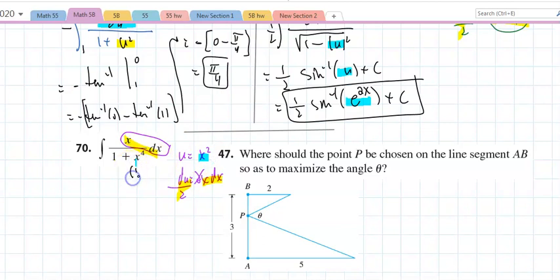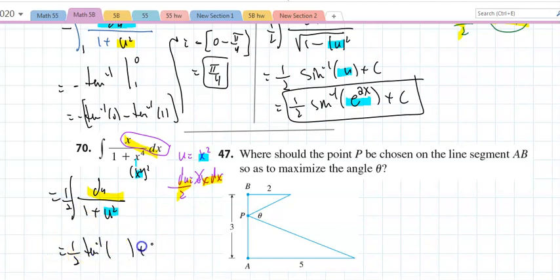And this is something that's going to happen a lot. So this is the integral of 1 plus u squared. And the top is simply du with a 1/2. And isn't that 1/2 inverse tangent of u plus c? And what was u? U was x squared. At any given time, you could take a derivative of this. You should get that. And that's really easy and quick.